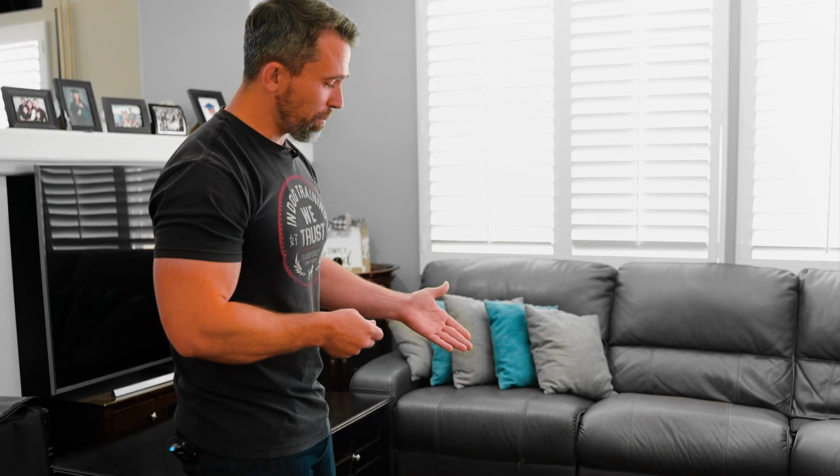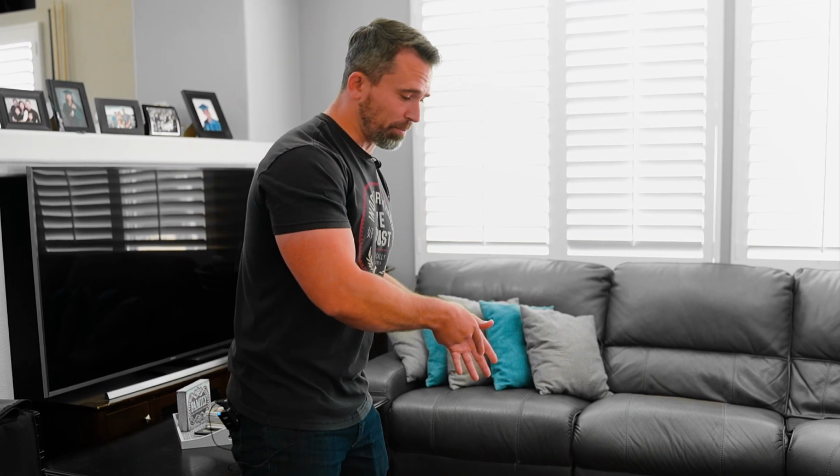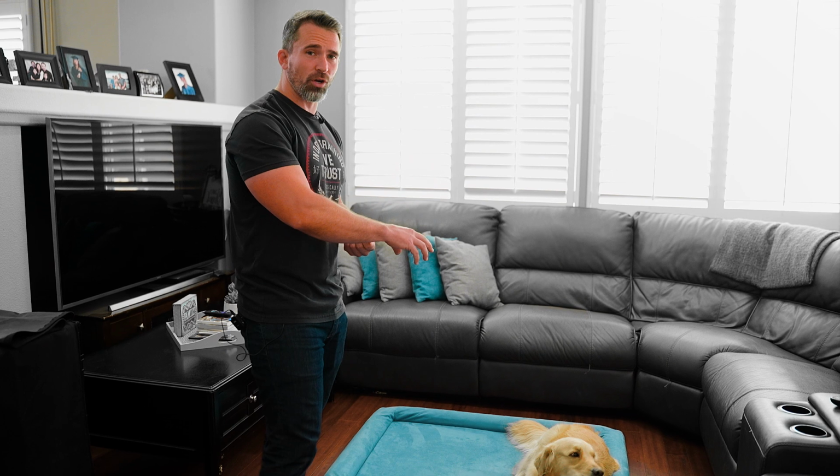So this is going to be the process to teach your dog the place command. You can call it whatever you want, climb, place, up. How to teach your dog the off command, as well as start introducing your dog to the stay. The process for teaching a stay is always the same. The only thing that's different is the stay.